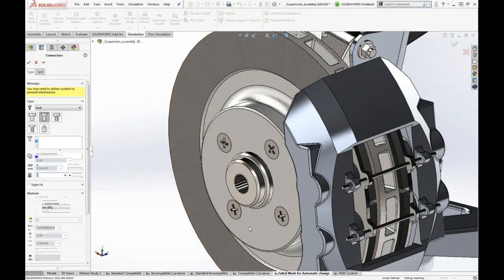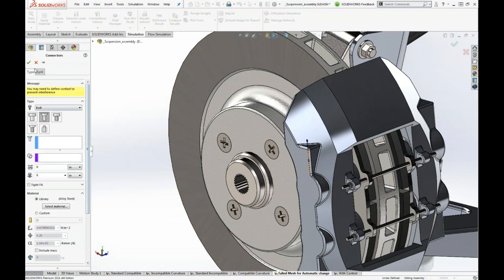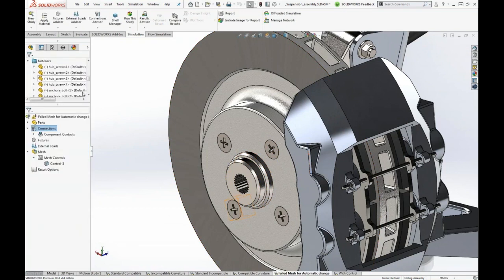Basically say I've got a countersunk bolt that's connecting this part to this part, and it will create an analysis construct, some beam elements and some pretension to replicate the action of that bolt.